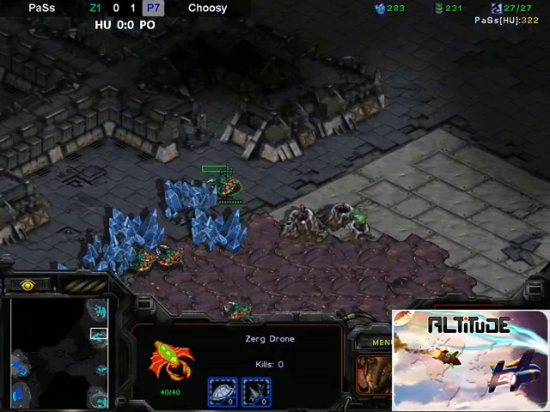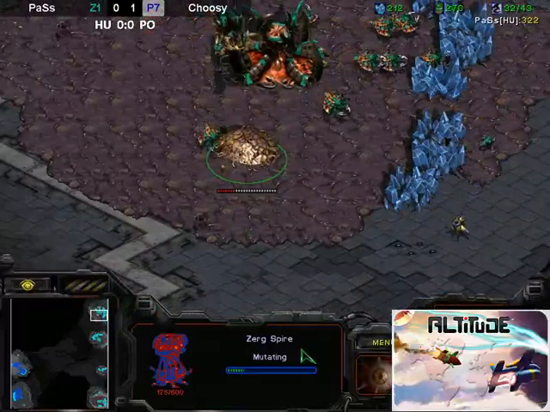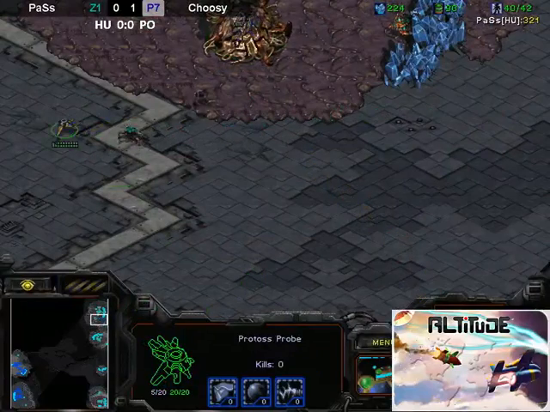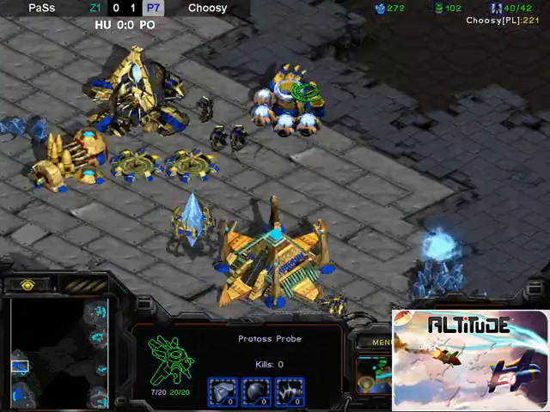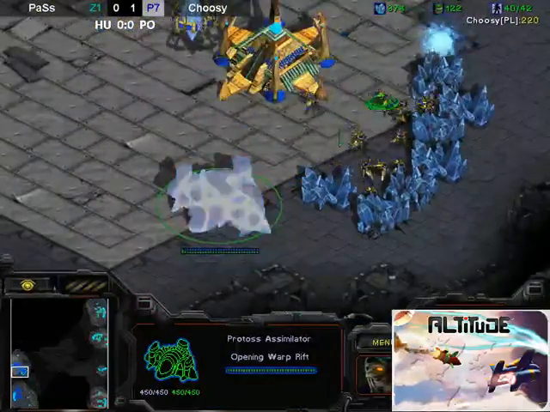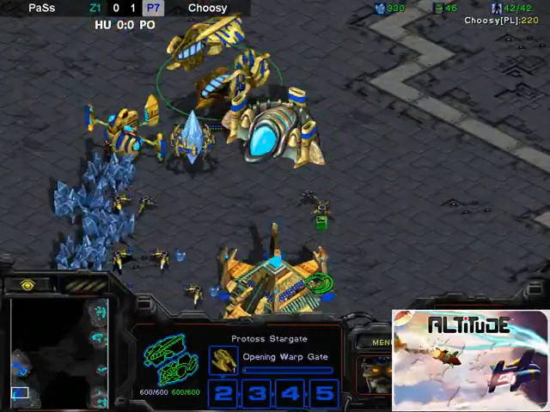Is this guy not mining? That guy's actually not mining. I don't know what happened to him. That guy's on strike. Anyway. Ooh, looks like we have plus one air weapons this time. And once again, relatively slow gas, but this time not so much.